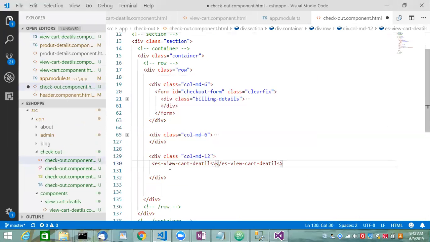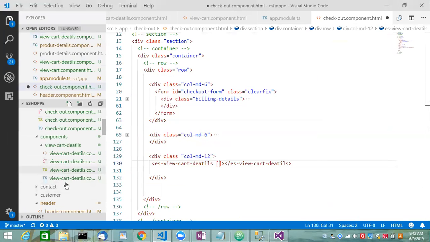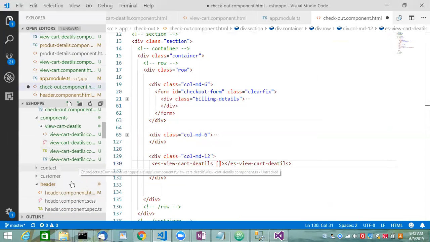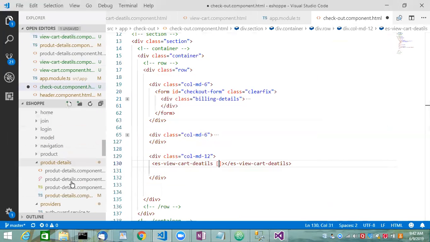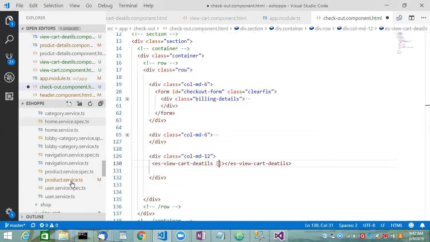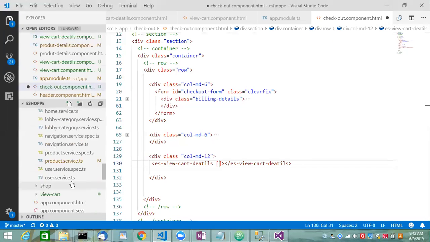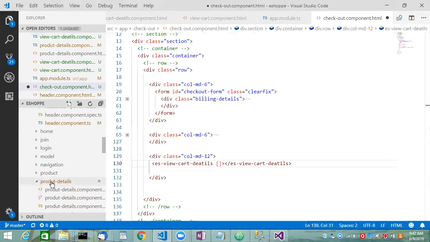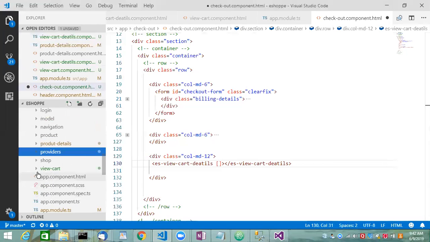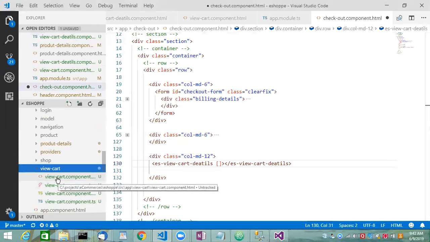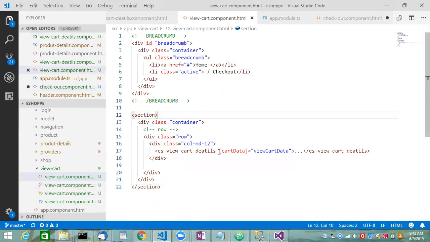But of course, you need to pass the data also, just like your view cart component is passing. Let me just open this view cart component. Yeah, view cart, right? Like this.